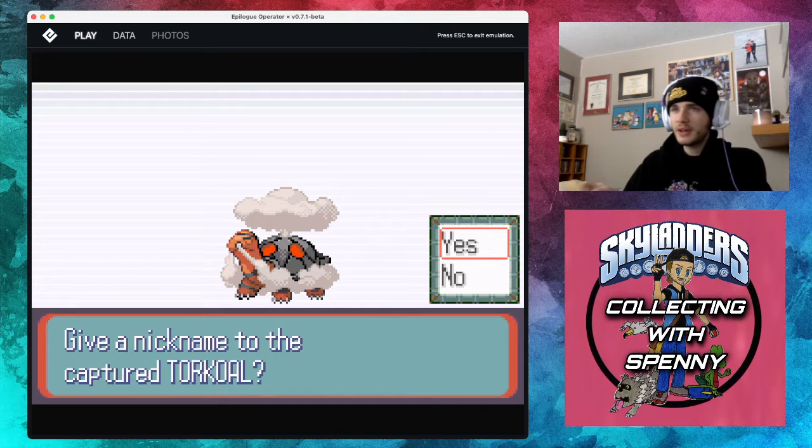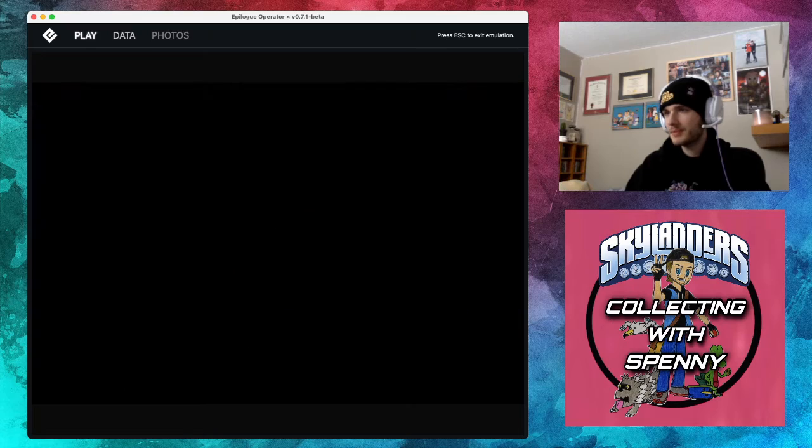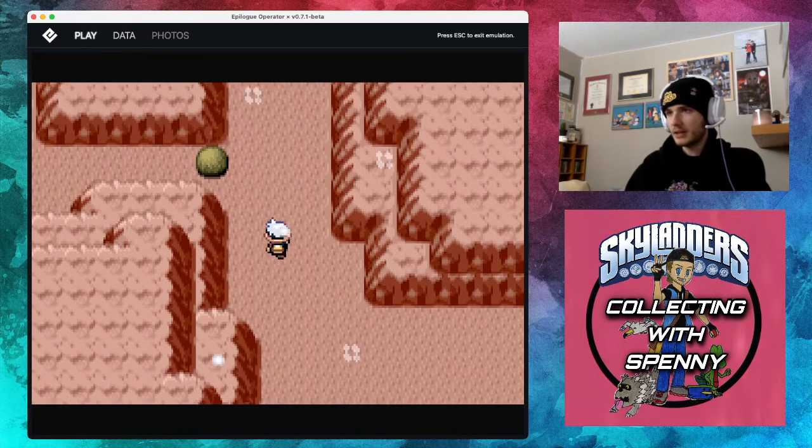And we don't know what to do with nicknames right now. It's not live, so I don't know if we can change the nicknames later on in the game. If you guys want to drop them, I can probably do that.